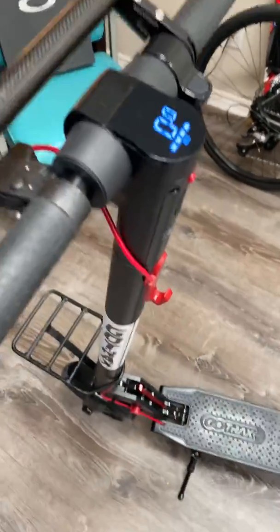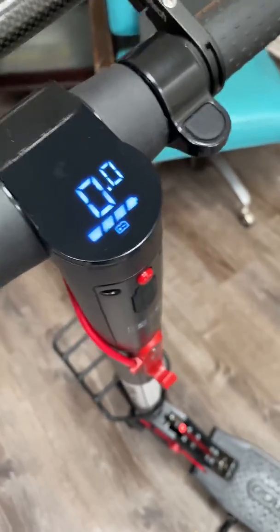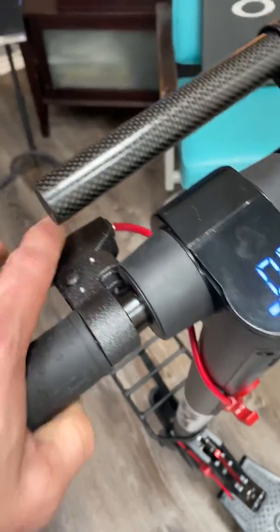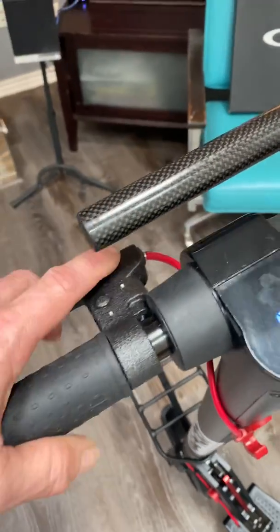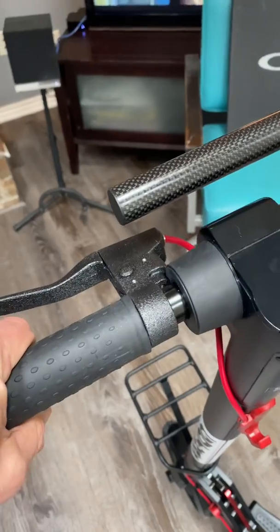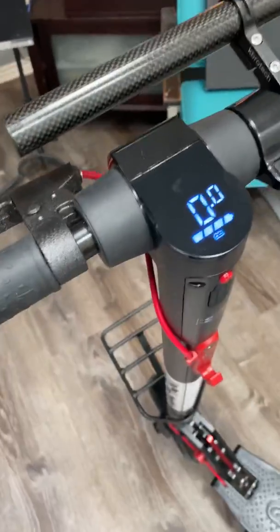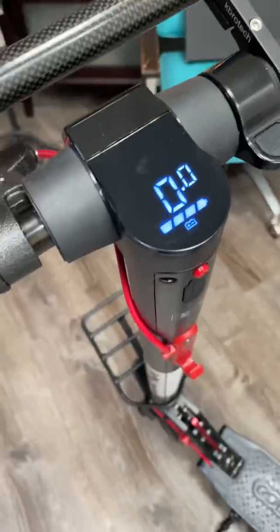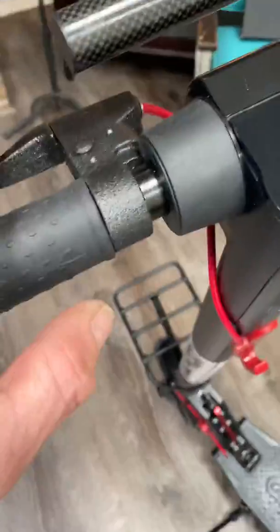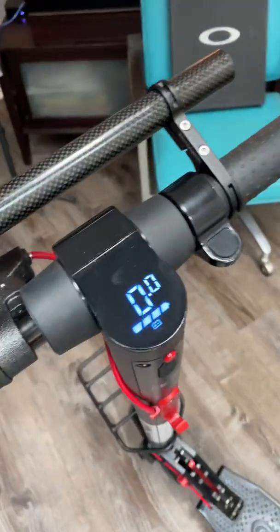Back to the 25E code. If you see this code when you hold your brake and press the power button thinking you've found a secret menu — that 25E is actually throwing a code because there is no connection in the brake handle. I learned this when I put the scooter back together and had messed up inside there. It threw that code and it would not go. A lot of people are confused by it, thinking they found a secret menu. If you press the throttle down on power-on, it's 22E. So you have 25E and 22E.